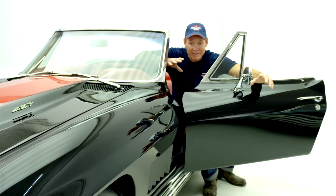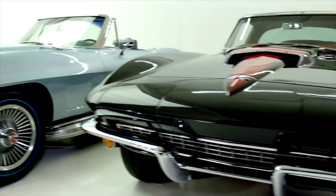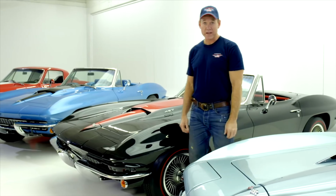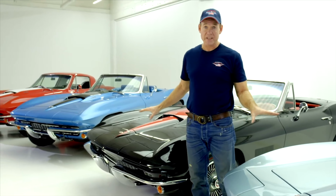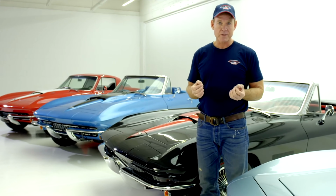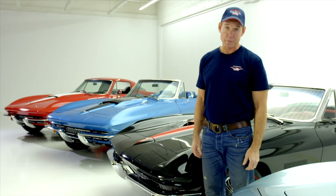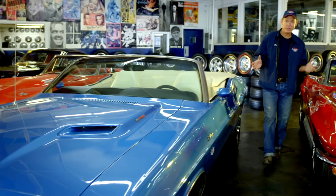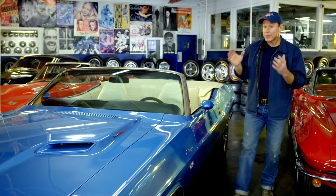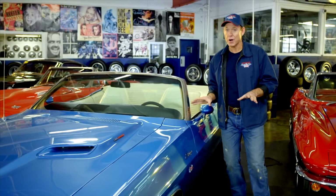People always ask me, are your cars as good as they look on the internet? Yes and no. These 1967 Corvettes are some of the best I've ever seen. They're amazing, but not perfect. Every 50-year-old car is going to have 50-year-old parts, and that's what makes them valuable in the first place. We have some amazing cars here at American Dream Machines. If you're a perfectionist, though, it's very important that you come and inspect the car in person.